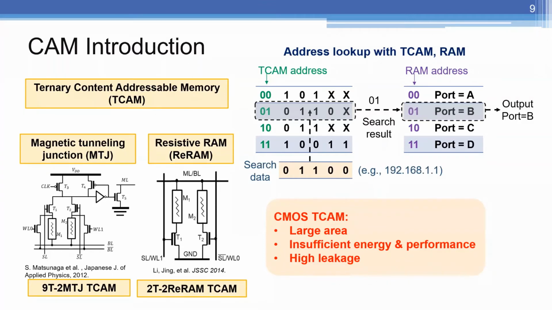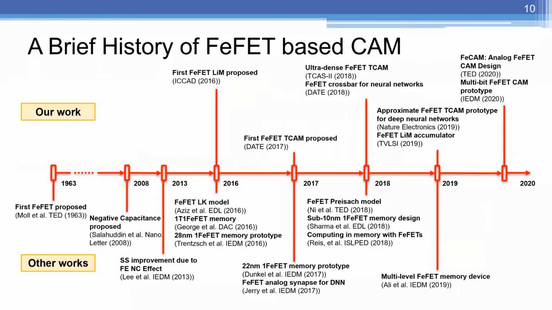However, their two-terminal structure and their relatively low ION/IOFF ratio have hindered them from building much more compact and efficient TCAM designs, which I will elaborate on later. We need to find a better device to construct really compact, energy-efficient, and better-performing TCAM designs. That comes with our work focusing on the ferroelectric FET. FeFET is a kind of emerging non-volatile memory three-terminal transistor.